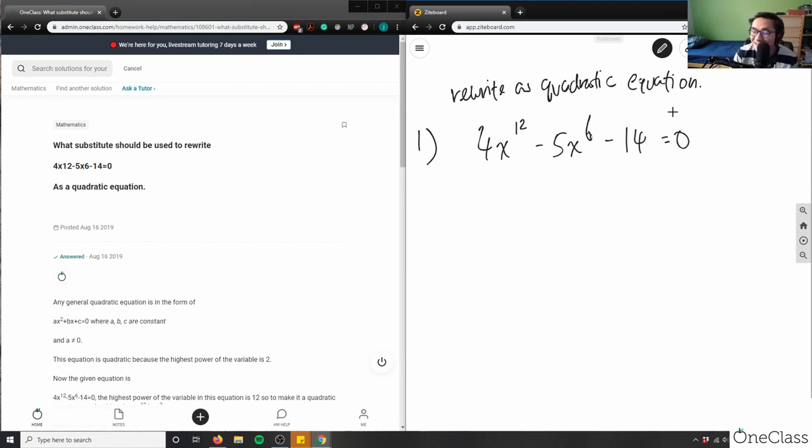So we have x to the 12, right? Recall our exponent laws. When we multiply powers, we add the exponents. For example, if we have x squared and we multiply it by x squared, we would add the exponents to get x to the 4. That's just a little review of exponent laws. So maybe this is what we need to solve this question here, or is it? I'm not sure.